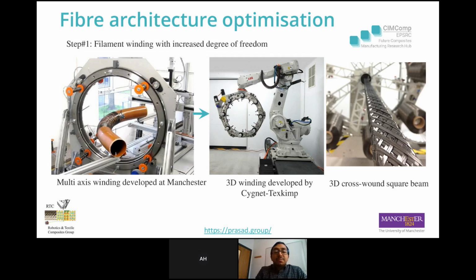As part of our development to overcome these limitations, in stage 1, we developed a multi-axis filament winding equipment that produces a cross-wound structure, which was earlier mentioned as a quasi 3D structure. The equipment was commercialized by our industrial partners at Cygnet Texkimp.